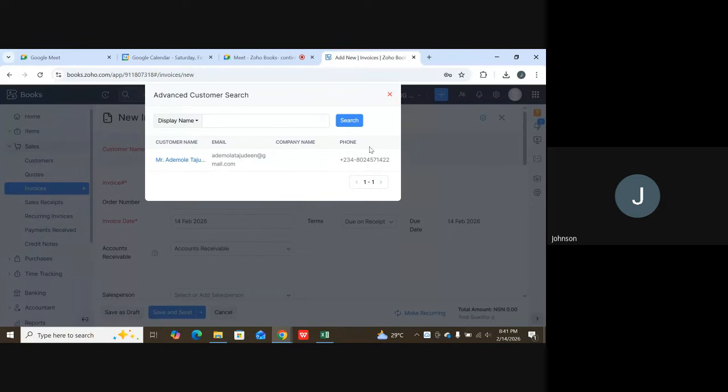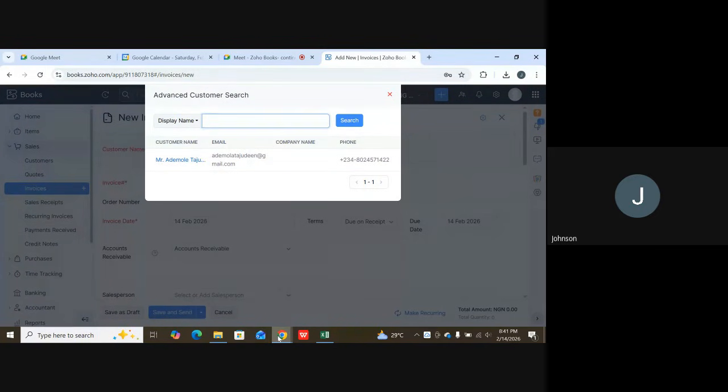Once you click on it, just type the name of the customer and then click on search. This is very effective. It brings out the name of the customer that you are looking for. So let's assume I want to search for Tajuddin. If you have a lot of customers, Tajuddin may not show here. It's showing now because Tajuddin is the only customer that we have currently.